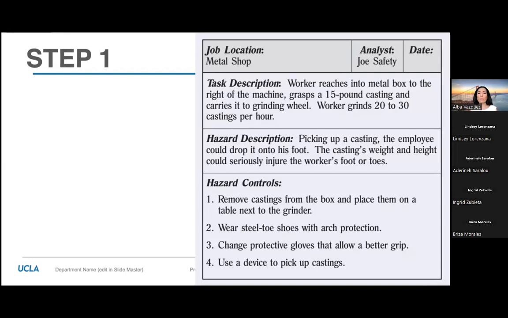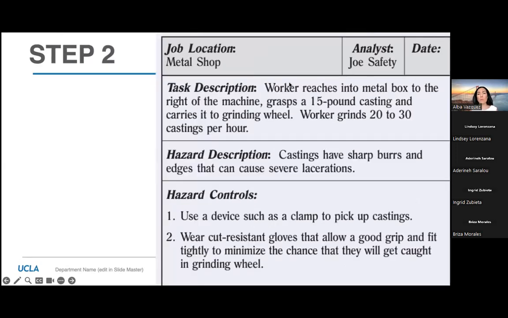What are the hazard controls? Number 1, remove castings from the box, place them on a table next to the grinder, wear steel-toe shoes with protection, change protective gloves to allow a better grip, use a device to pick up castings. So this is a more descriptive type of JSA. What I would like to see is that you break it down into detailed steps, because this is the task description, right?